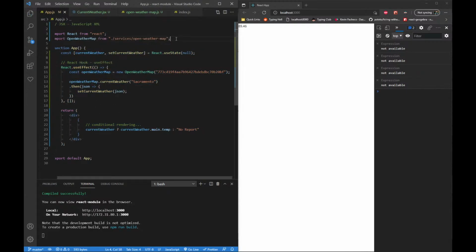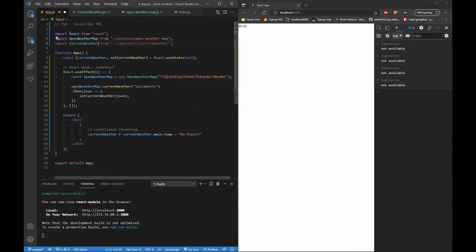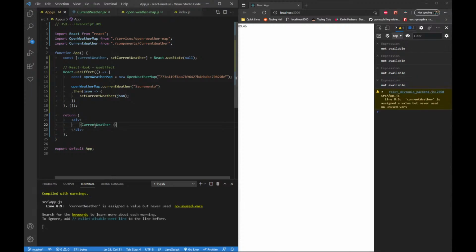So let's bring in that current weather. So I'm going to say import CurrentWeather. There we go. So this is my component that I just created. So I'm going to bring it in. Now we see it just says current weather. That's all it does.